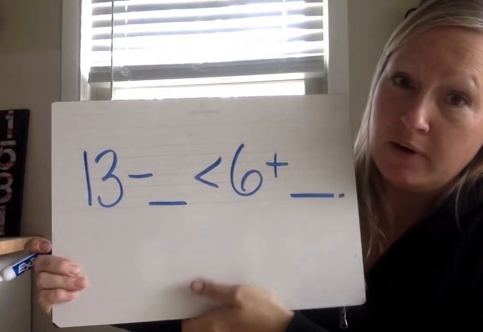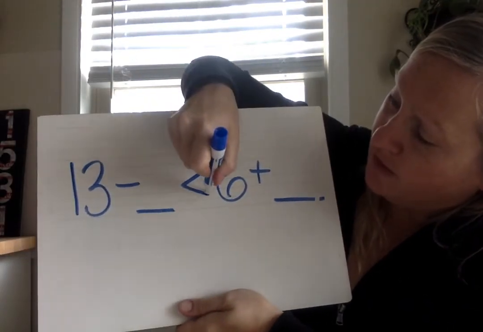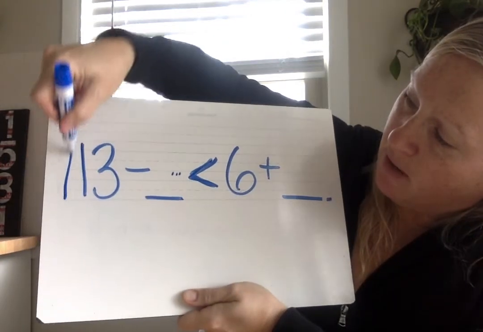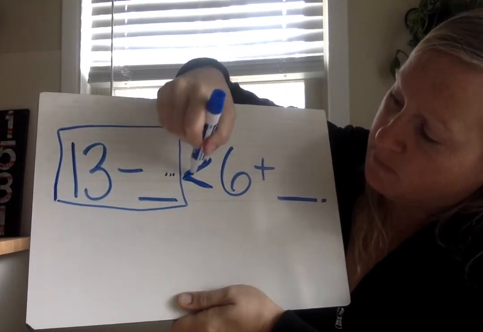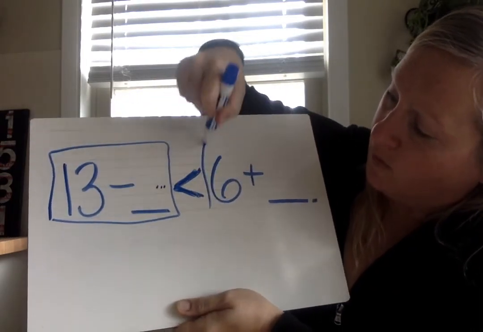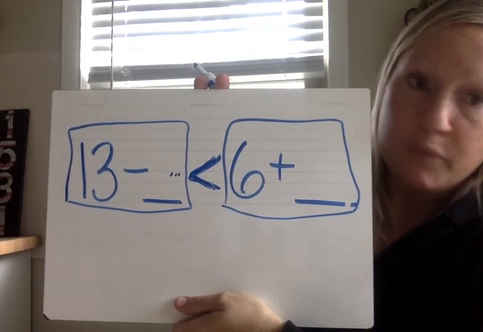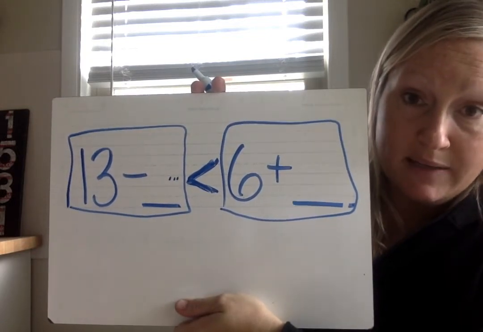Get some craziness going on in here today. So find your sign, and then you have to know it's pointed this way, so that means this side is smaller. So whatever this is must be less than whatever this side totals. Get a good look at that. Push pause if you need to keep it up to write it down. And then I'm going to lay it down and put my answer. Are you ready? Now this one has so many possibilities. So you just have to listen to the explanation and see if what you did fits.